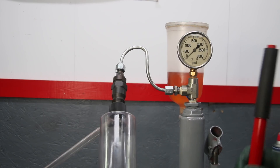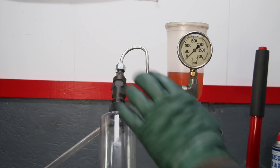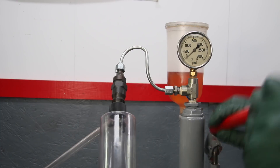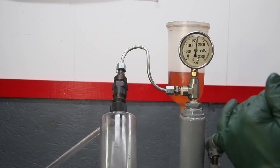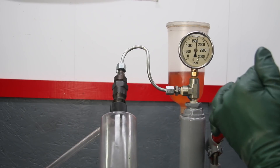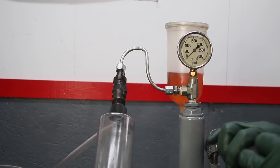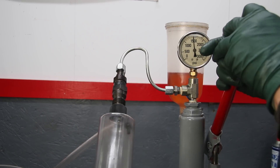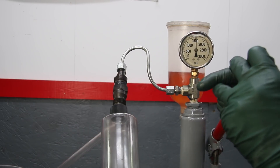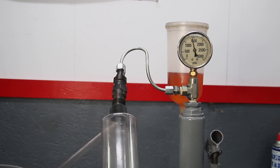I was surprised that number one tested so well — pretty amazing not knowing the history of this engine or these fuel injectors. Going ahead to test numbers two through five. Number two: 1500, 1625 — nice chirp and a real fine mist spray pattern, number two is okay. Number three: firing at almost 1600 — that's going to be okay — good chirp and a nice spray pattern on number three.